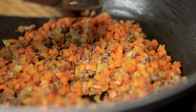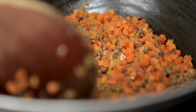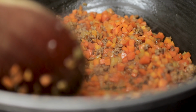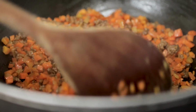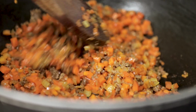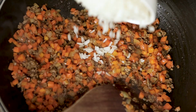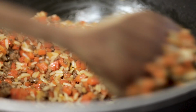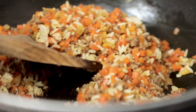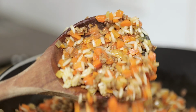Put in a little bit of water. It keeps the filling nice and moist, but not too much water, otherwise the dough becomes very wet. Don't forget to put in the sugar. Cooked rice. Now the filling is ready. In the meanwhile, heat up the oil.